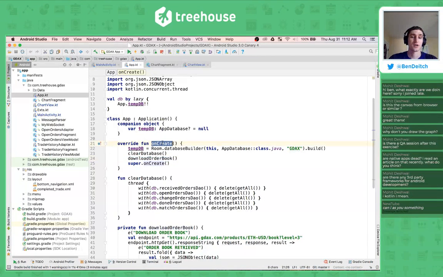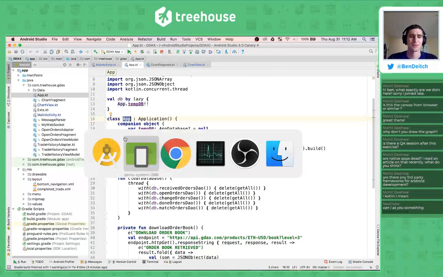Because the only reason onCreate from the app class would be called a second time is if the app was killed and needed to be created again. And since this is your actual app, it means actually killed, not like activity killed where you just rotate it and it dies. This is for real. So we got that going for us.